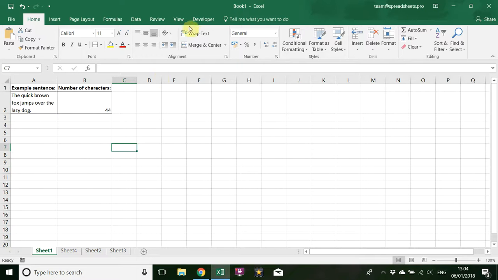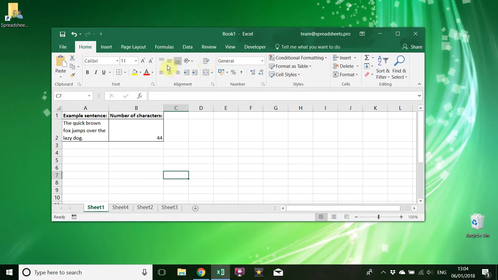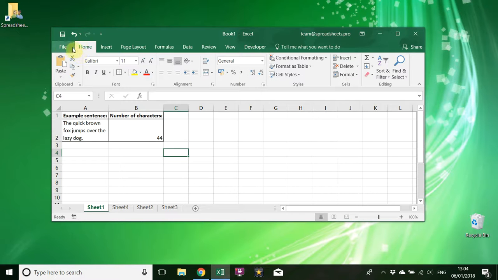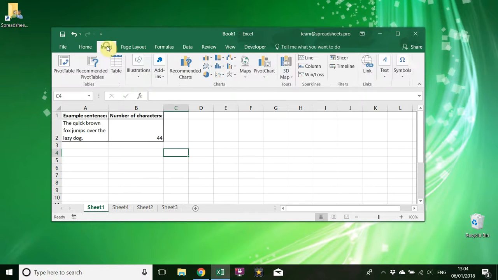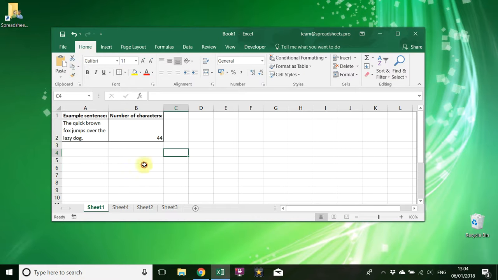For a start, perhaps your window isn't full screen like it is on my computer. If you've got it smaller, you can see that the words wrap text have disappeared. So you need to be looking out for an icon that looks like this. Also, you might not be on the home screen tab, so if you're on the insert tab, wrap text has disappeared. So it might take you a while to find where to go onto wrap text. So it's on the home tab.